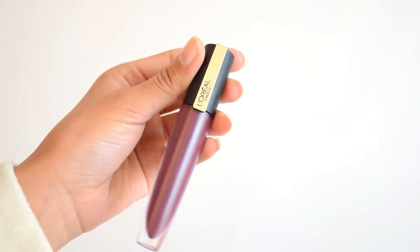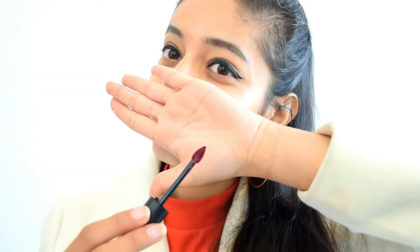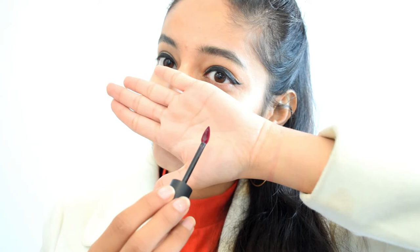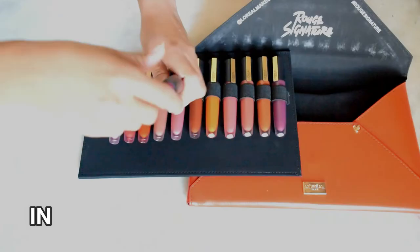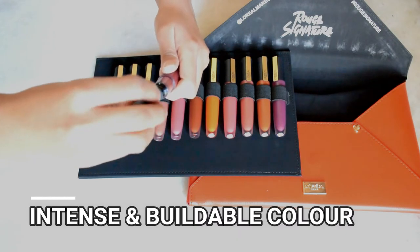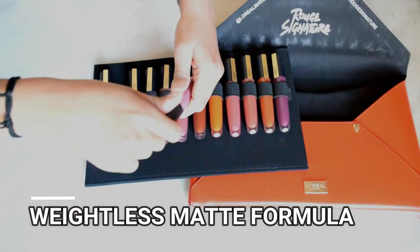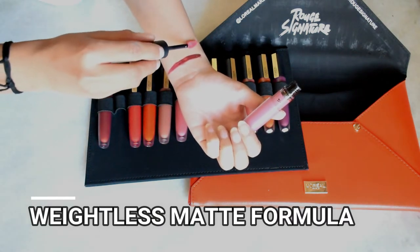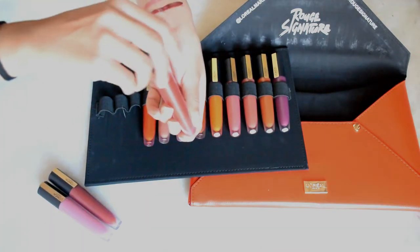The fragrance is really very sweet and mild — I think you all will like it. The applicator is so different from any other lipstick and you can easily apply the lip shade with it. The texture is very watery and not at all thick, which is a real plus point because it doesn't feel like you've applied anything on your lips and it doesn't get cakey like other matte lip shades do.